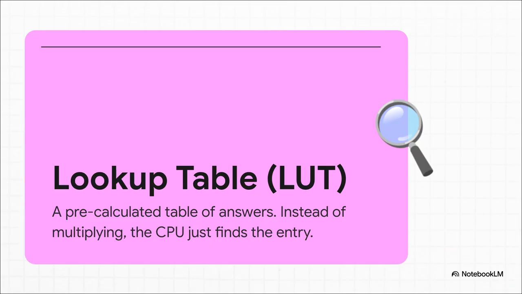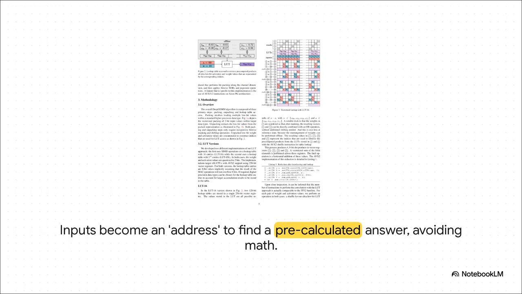If you needed to know what 8 times 7 was, you didn't have to think about it. You just found the 8 row, the 7 column, and boom, there's the answer. A lookup table is the exact same thing, just for a computer. And this diagram here, it shows that exact idea.